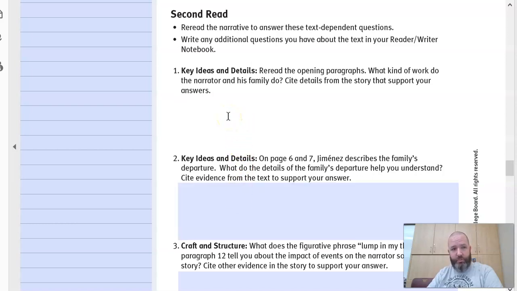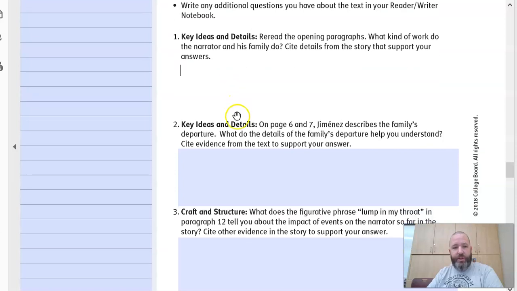For some reason, this isn't a PDF. And PDFs do not automatically save like they do in Word and PowerPoint. I wish they would update that, but for right now it doesn't, so just remember to always be saving. Okay, so that's question number 1.